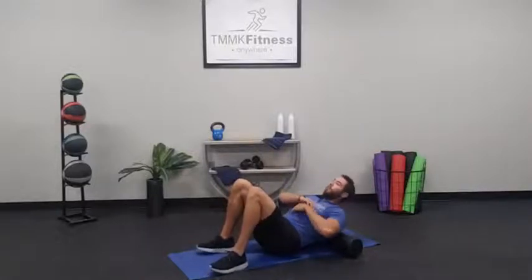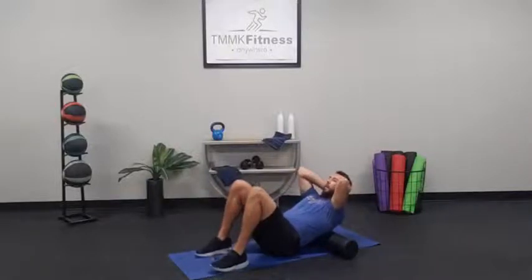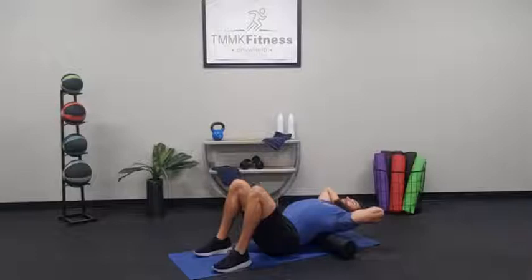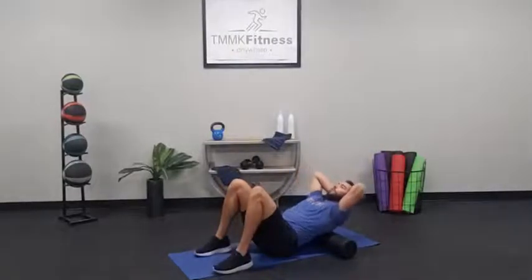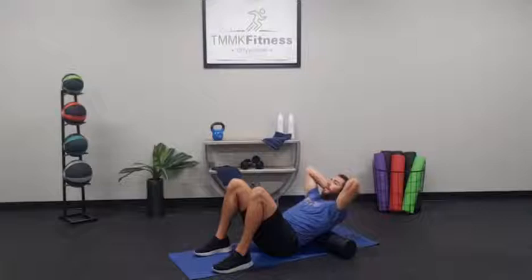And then the last one, we're going to create a little bit of extension. What I want you to do is go ahead and support your neck. And all we're going to do is we're going to slowly drop back. So we start to feel that spine. Push up against the roller, and then we're going to come back up and do a crunch. And we're just going to go up and down about 5-6 times. Just taking our time with this. We're not pulling on that neck, we're just supporting it.